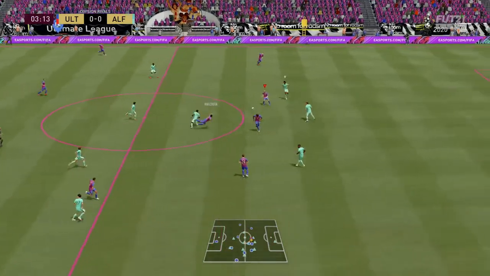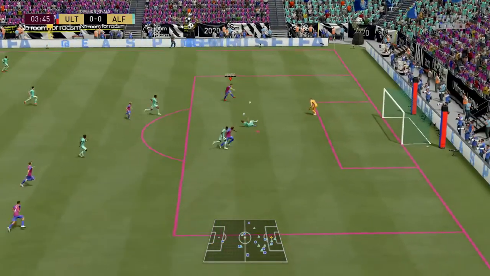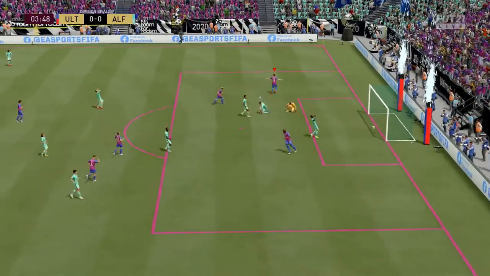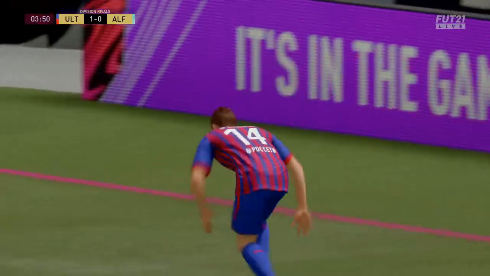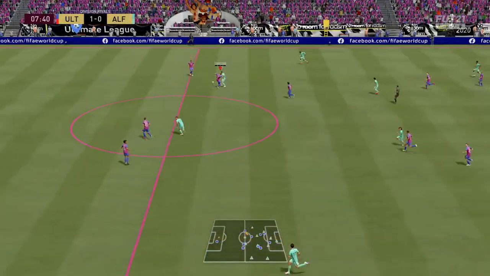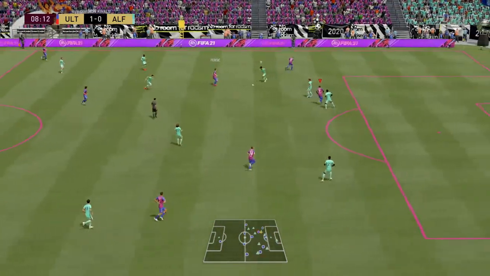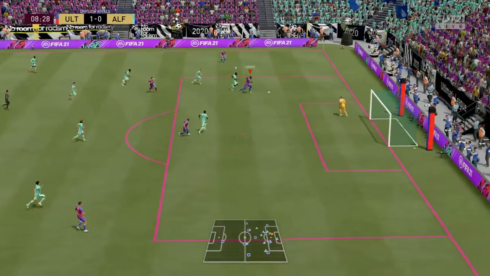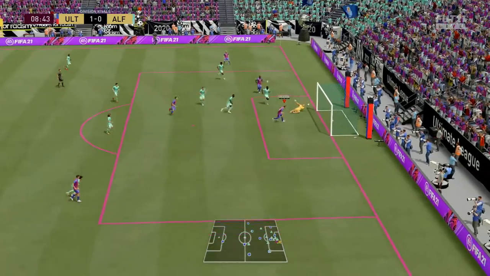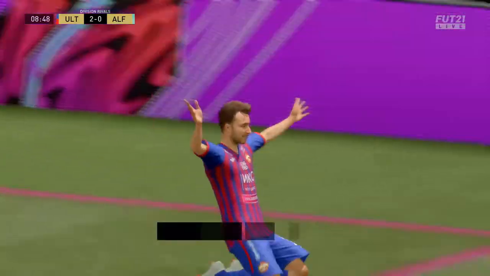Rui Costa. Well, on you go. Oh, big chance! Perisic! A truly magnificent start! An early goal in the game. Just what they were hoping to produce. Lukaku. And pulled back. There it is. And he could scarcely have had an easier finish.